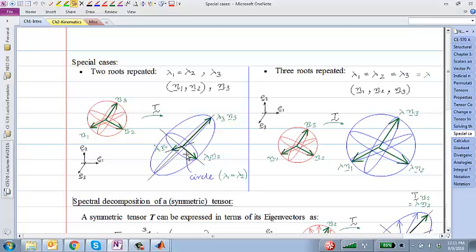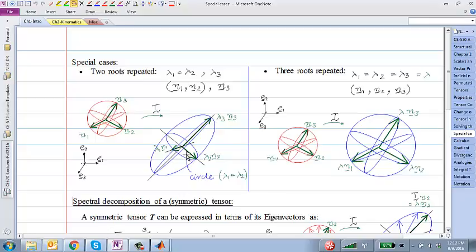Okay, so when there were three distinct eigenvalues, for the example we took 3, 4, and 6, we got three distinct eigenvectors and exactly three eigenvectors. No other direction would be an eigenvector. In any other direction, if the tensor acts on it, it might change its length and it will have a small amount of rotation. But in this case, if you pick any vector between N1 and N2, all that this tensor will do is to scale its magnitude by the scalar lambda. In the third direction, which is N3, it will also scale it by lambda 3, but any other vector between this plane and N3 will get scaled and have a small rotation associated with it.